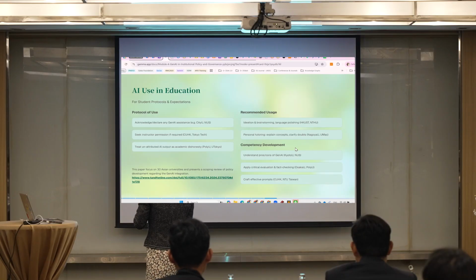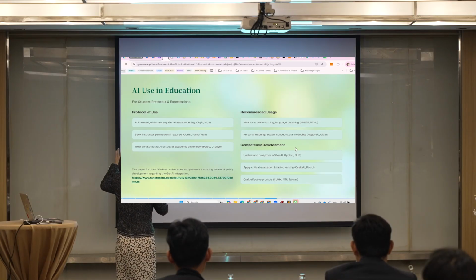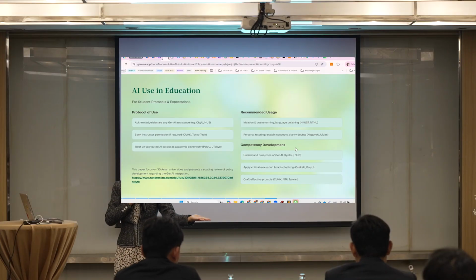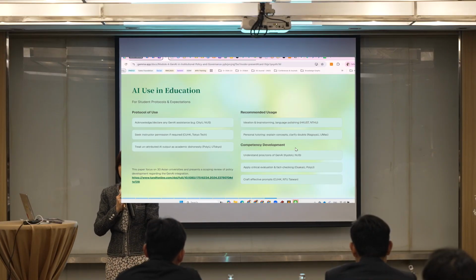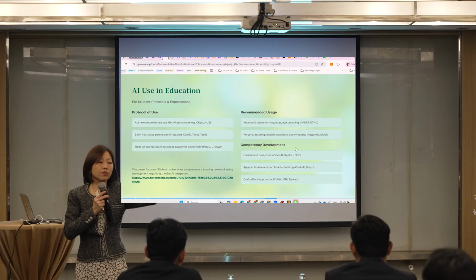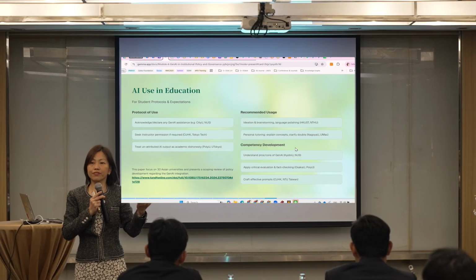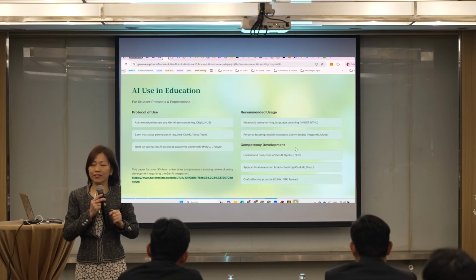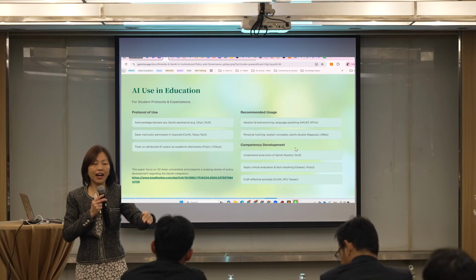So in many universities, for students, as I said, we should adopt a similar way as publishers. We allow you to use it for 1, 2, 3, 4, 5. For example, what are the allowed cases? If they are under this, it's fine.